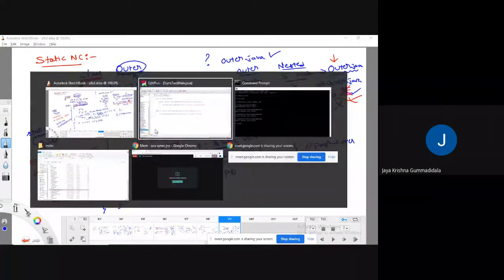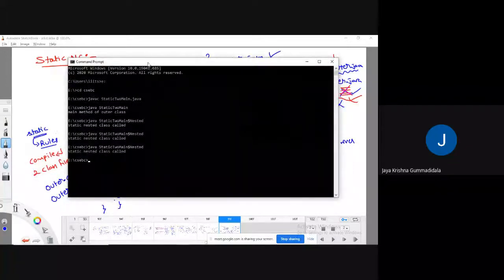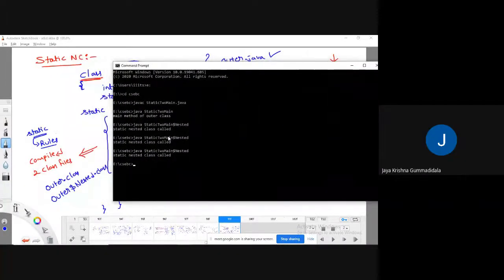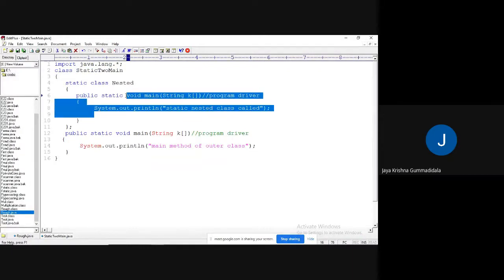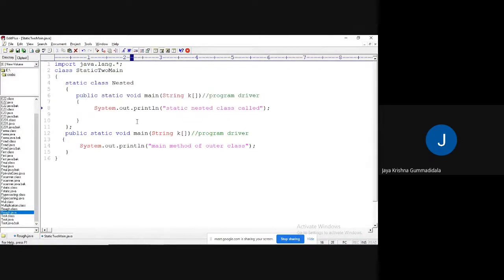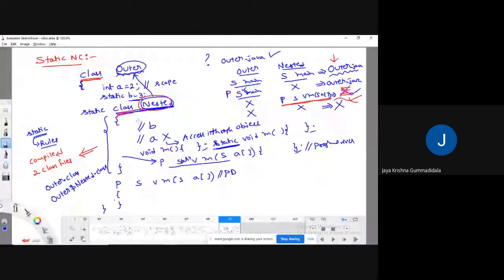But now what I did, without creating an object of the static to main class, I have called it directly, or not? I have called it directly. So we can say that static nested classes are not strongly associated to the outer class object.